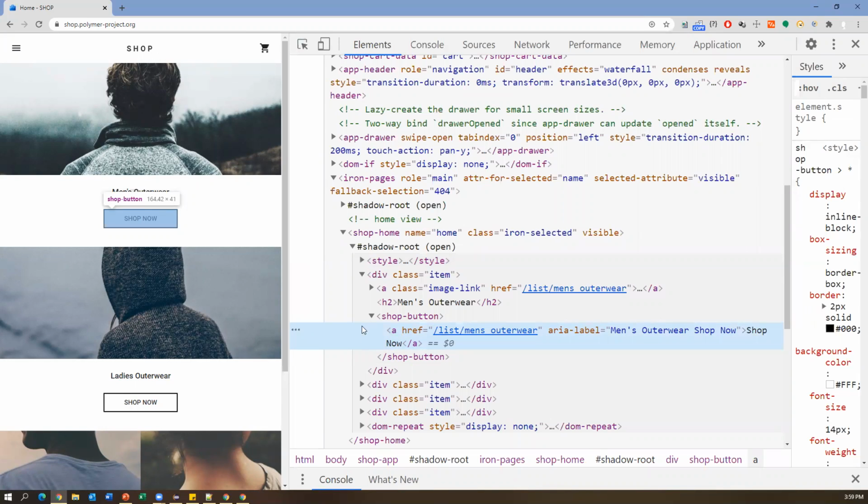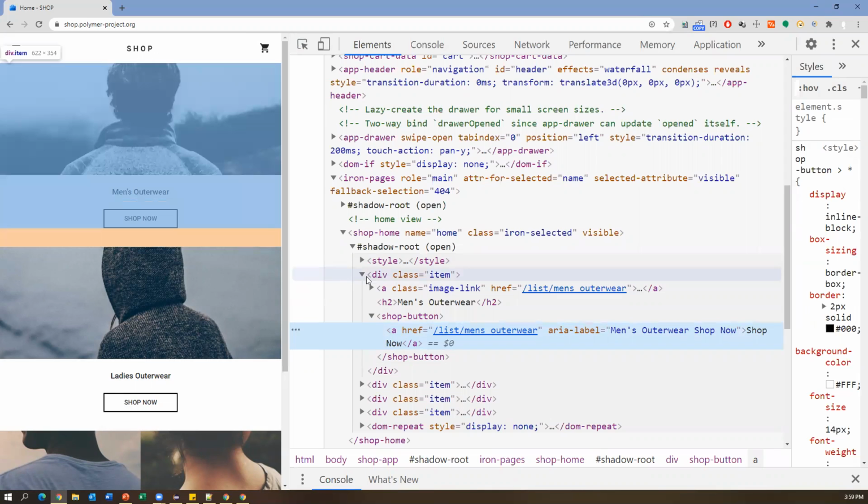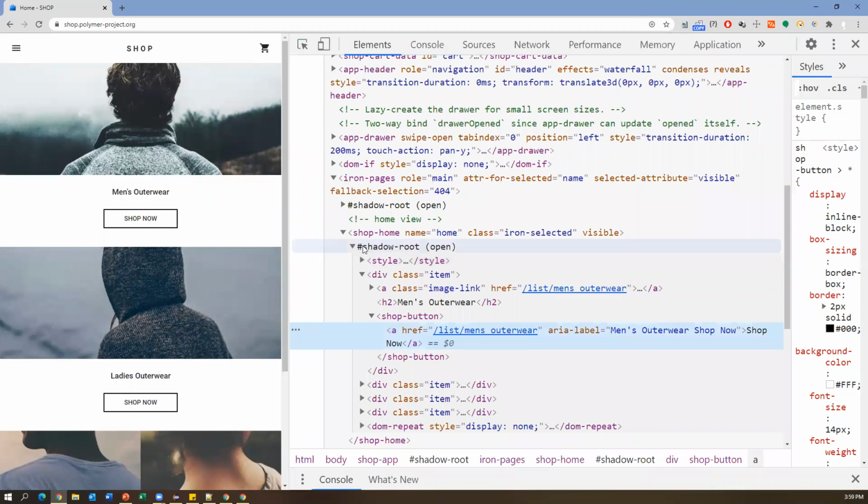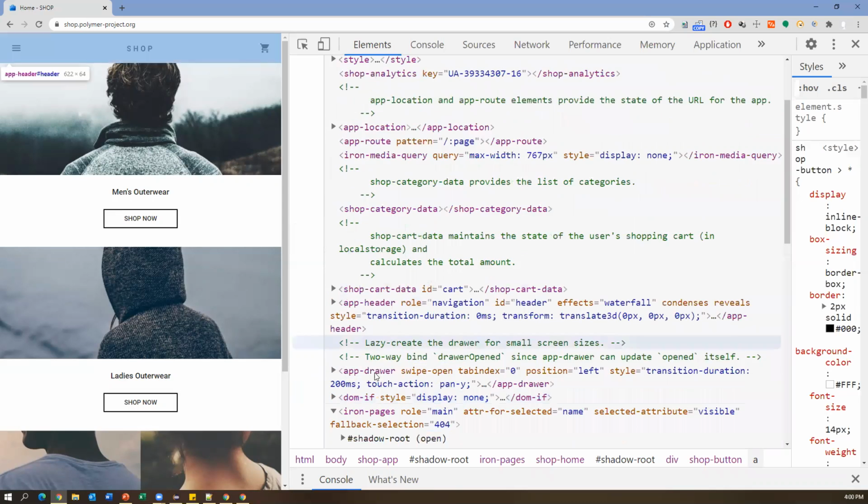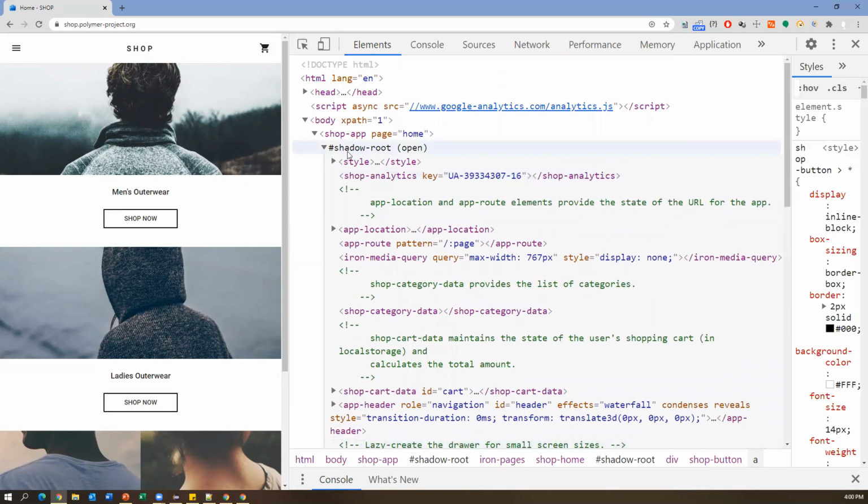So this element is present in the shop button, and again this is present inside the div, and this is present inside the shadow DOM. So we can see here the shadow DOM root is there, and again this shadow DOM is present in another shadow DOM, and again if we just go back, this shadow DOM is present in another shadow DOM here. So there are multiple shadow DOMs.